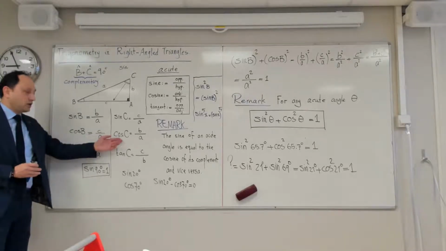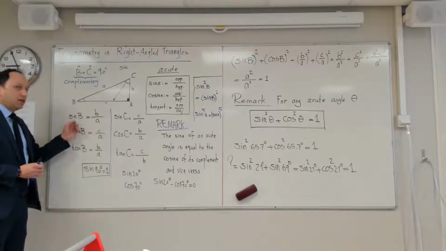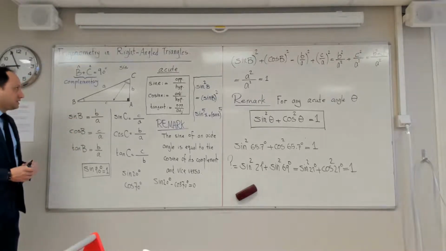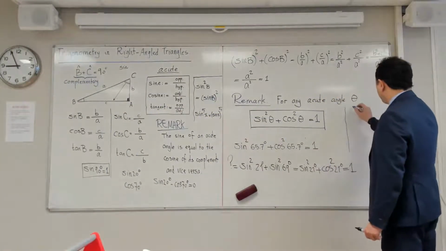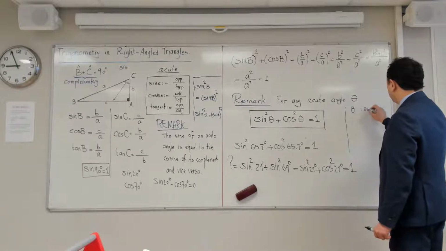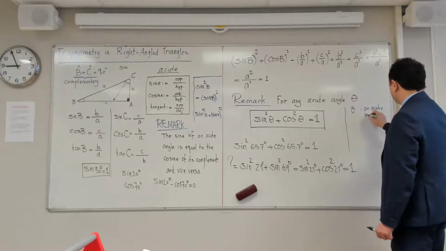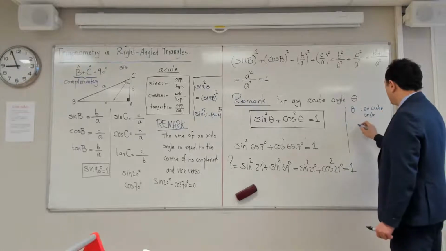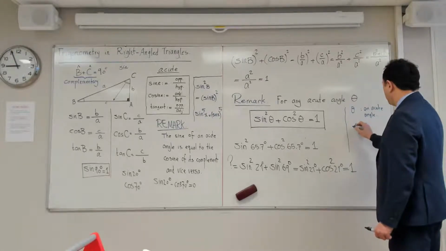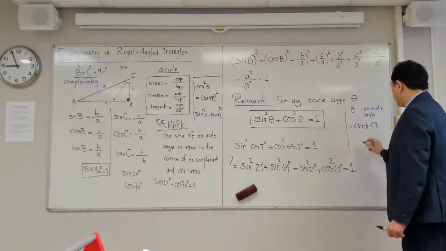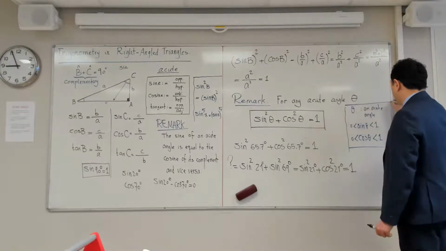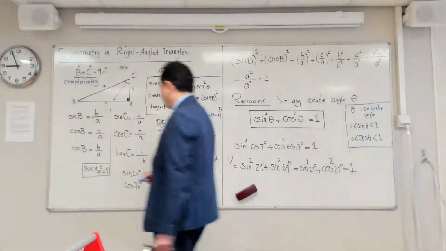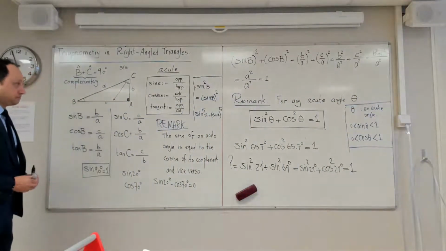The same is true for cosine. That's the same story. So cosine of an acute angle is also between 0 and 1. So that's also good to write it down somewhere here. So if theta is an acute angle, we know that the sine of theta is between 0 and 1. And then cosine of theta is also between 0 and 1. These are really important facts that I'm emphasizing here. So you need to have them in mind. Otherwise, you will face a lot of troubles in trigonometry.